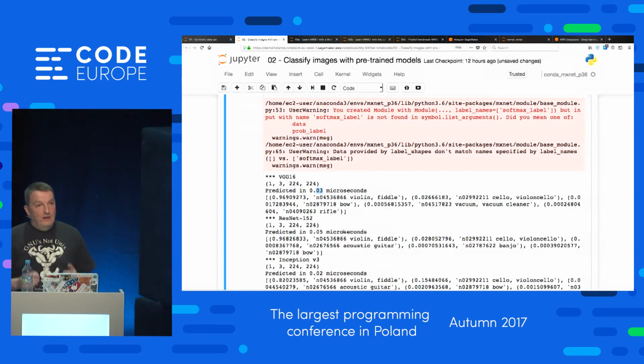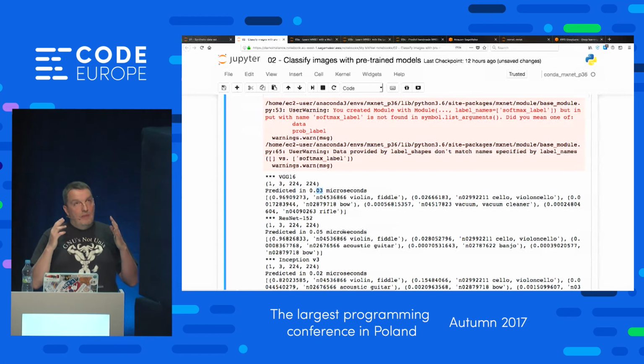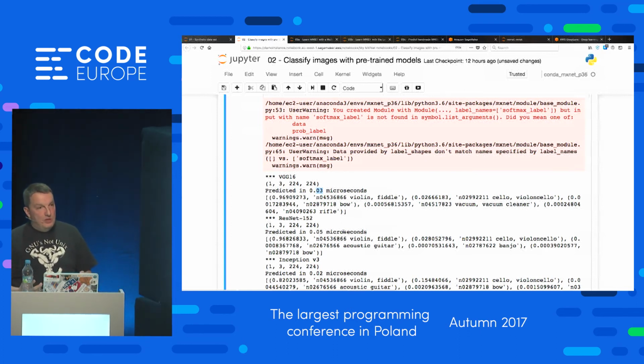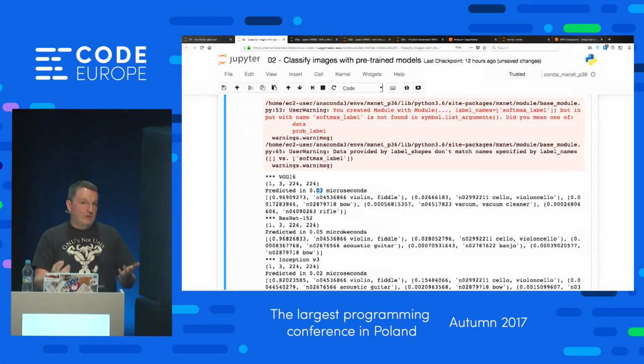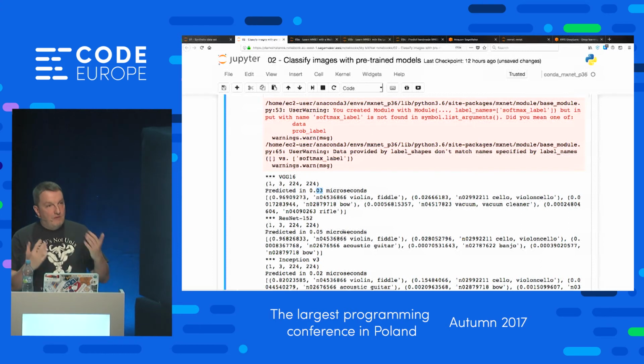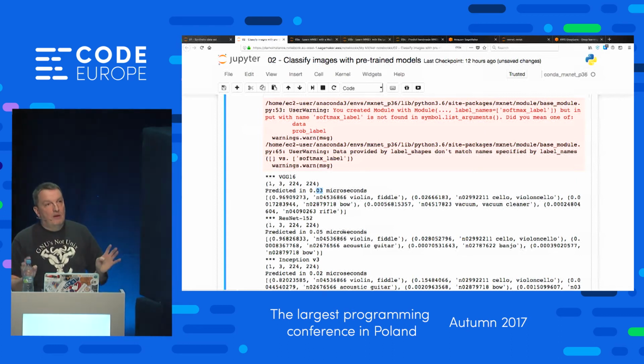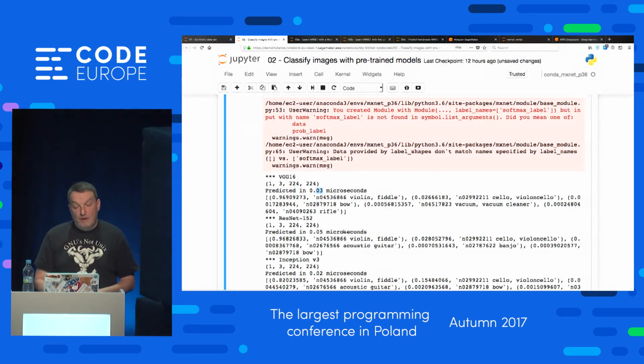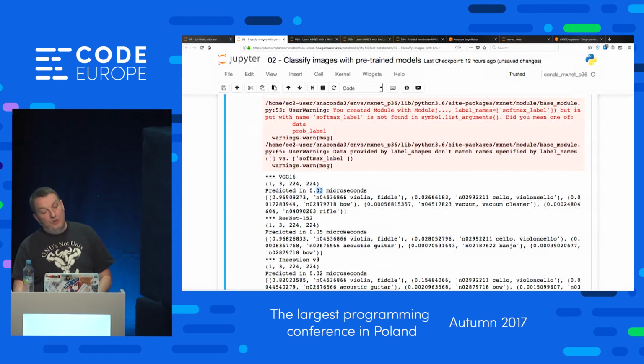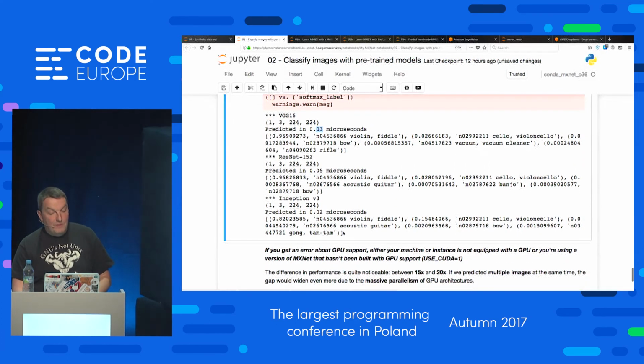Okay, and if I was forwarding multiple images, like 16 images at a time or something, then it would be even faster, okay? Because in those GPUs, you have about 5,000 cores that can work in parallel. So you can push a lot of images in parallel and get everything done very, very fast. So that's why GPUs are unbeatable here, okay?